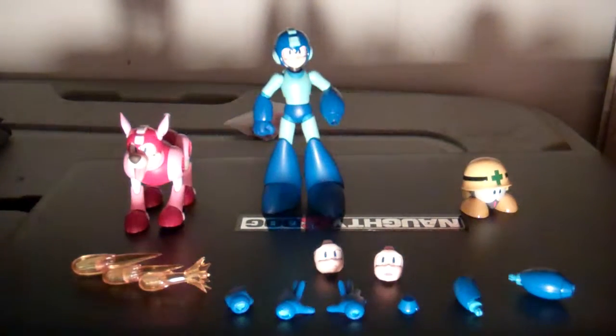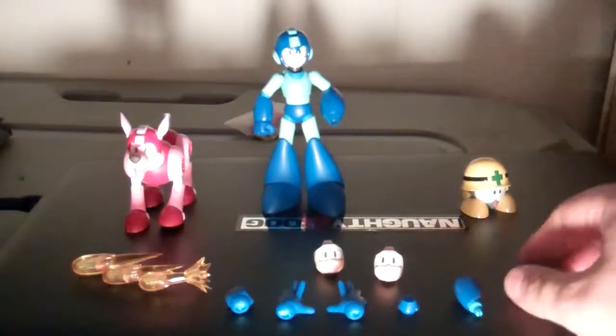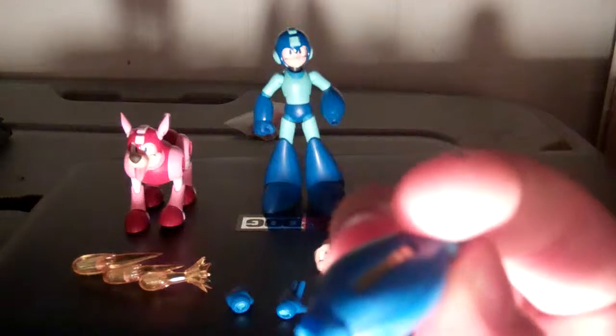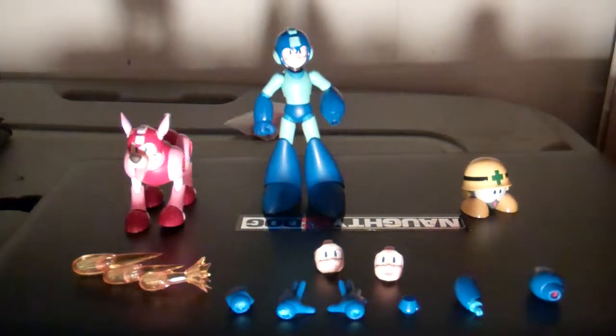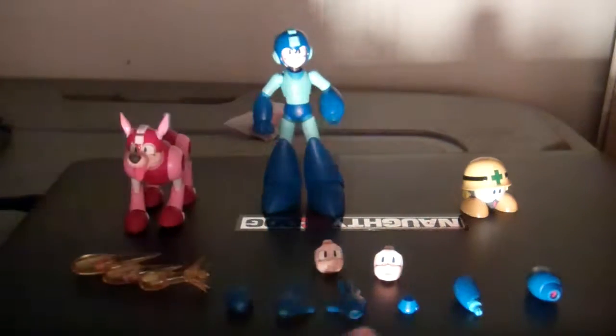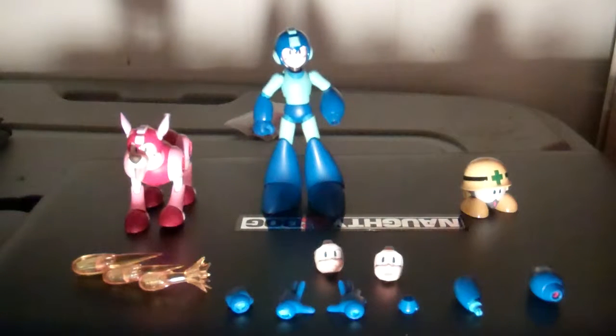Alright, and as you can tell, we have a whole bunch of accessories down here. One of them is an extra Mega Buster, which I'm really happy they included, even though they should have included another one of... I'll show you. They should include another one of these too. Alright, let me show you how to change the face first.